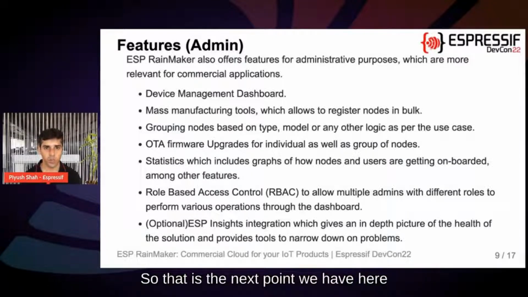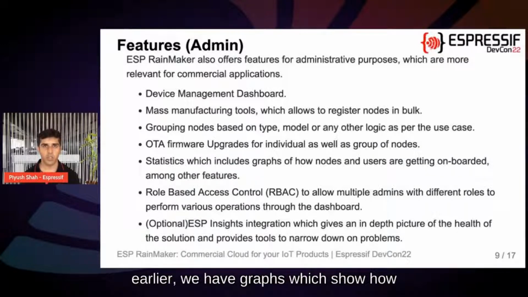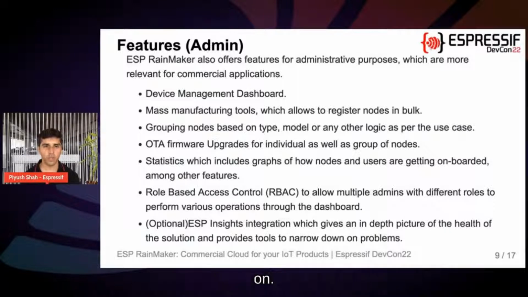So that is the next point we have here, like OTA firmware upgrades for individual nodes as well as group of nodes. Then there are statistics. As I mentioned earlier, we have graphs which show how the devices are getting onboarded, how users are getting onboarded, how users are mapping devices to their account, and so on. Then there is role-based access control.